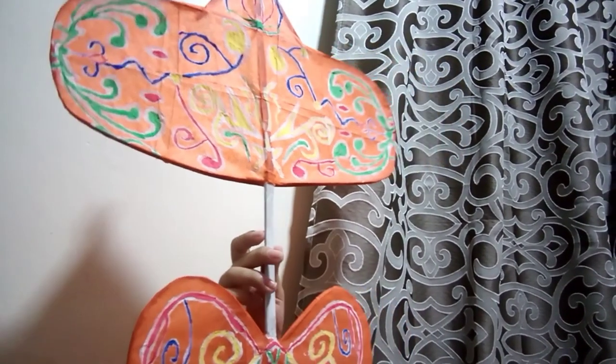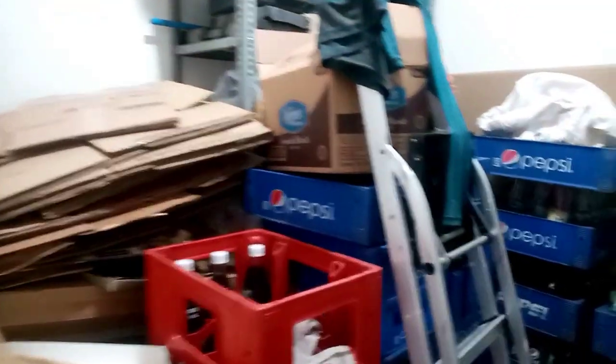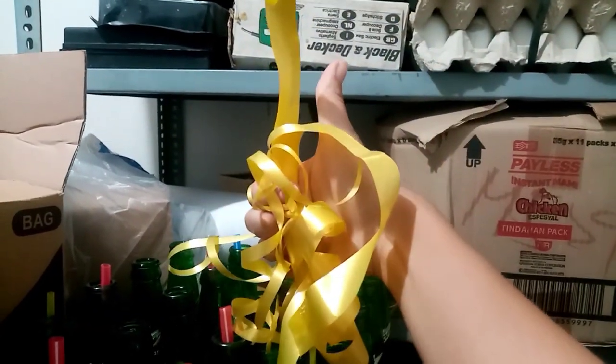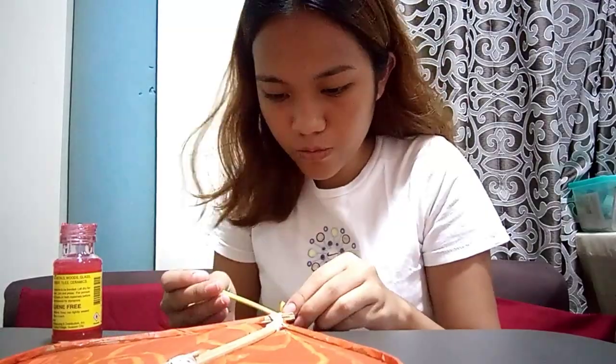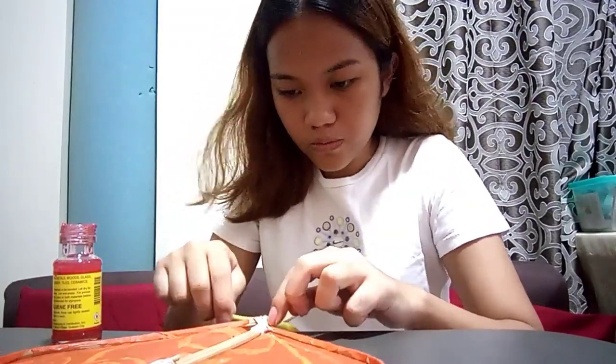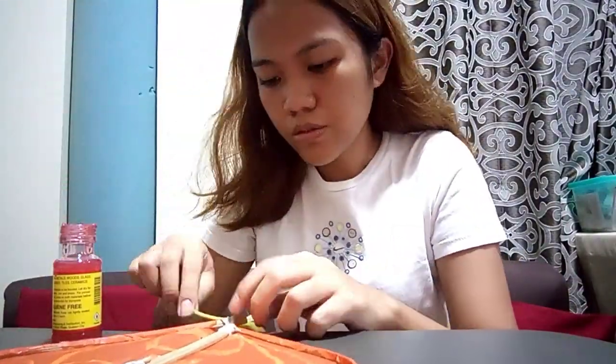So this is the final look of my kite. However, I noticed that something was lacking. Then I remembered that I saw some unused ribbons — these were actually already old ribbons that I found in the storage room at our convenience store. After finding these delicate yellow ribbons, I used them. I glued them using rugby at the end of the kite as tassels. And after some final touches, I was done making my kite.